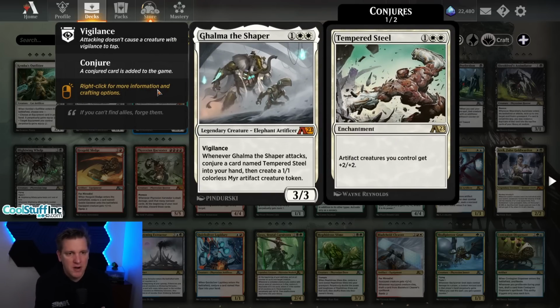Galma, the Shaper. This is an elephant. Wow. 1 white legendary creature, Elephant Artificer, mythic, vigilance, 3/3. Whenever this attacks, conjure a card named Tempered Steel into your hand and create a 1/1 colorless Mirror artifact creature token. Yes. Tempered Steel, very popular card. 1 white enchantment, artifact creatures get +2/+2.